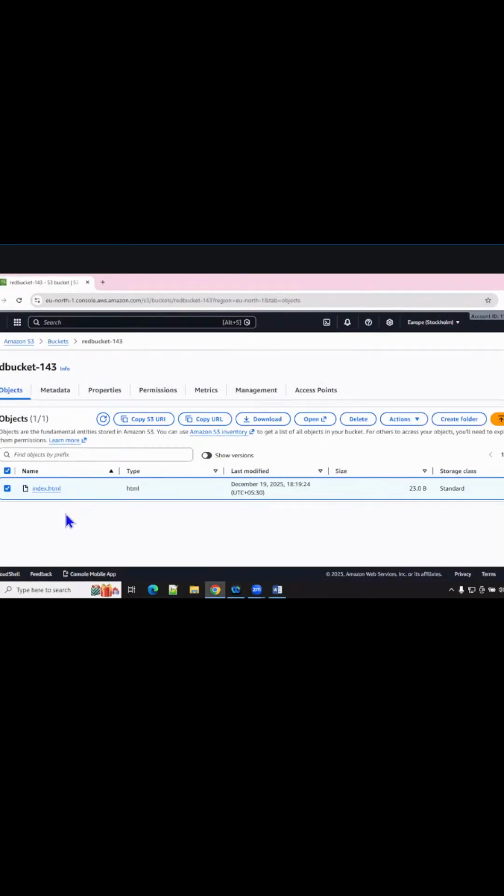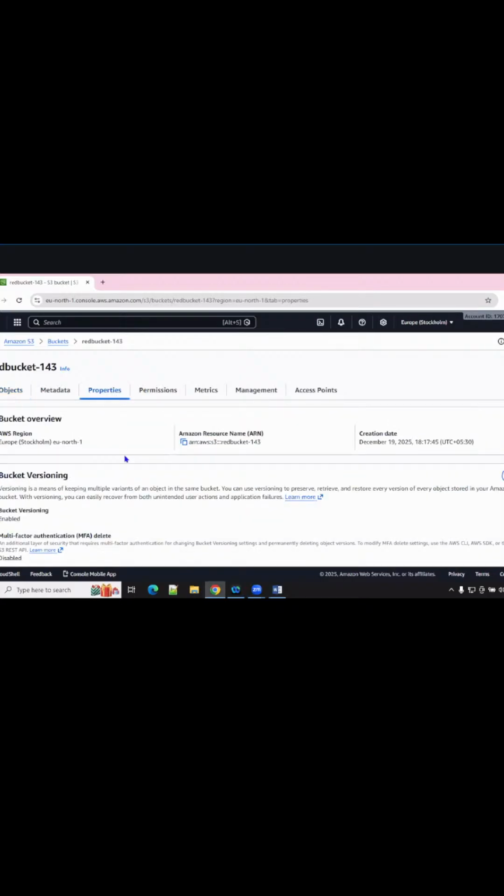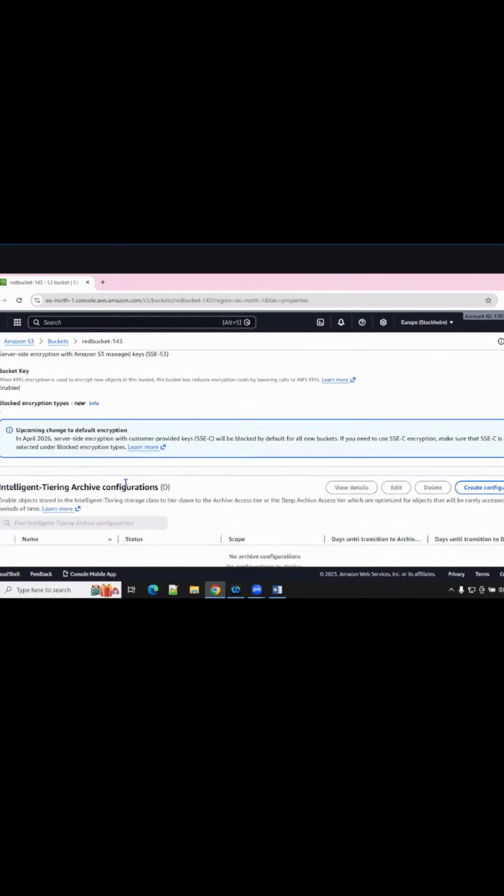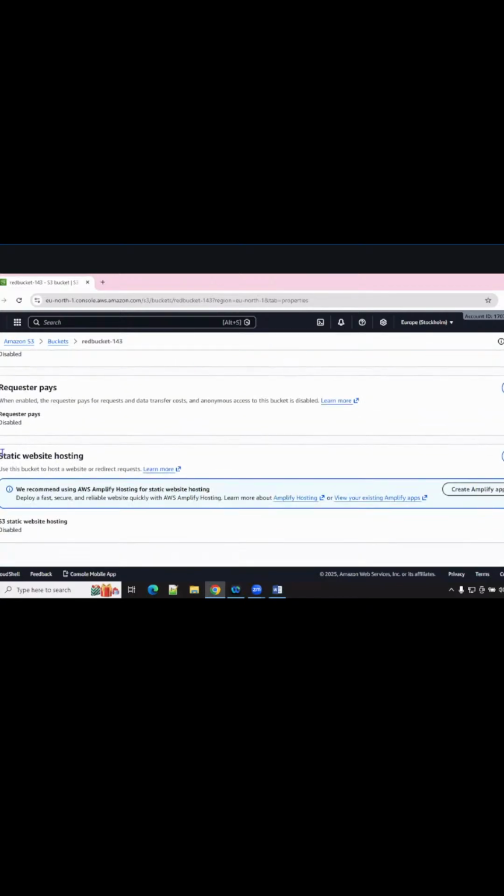Now, how do we configure the website, meaning the web URL? Let's see, guys. Go to Properties, scroll down to the end of the page.